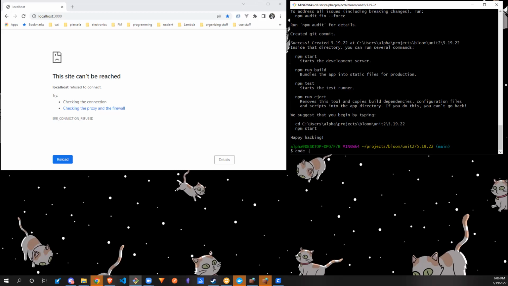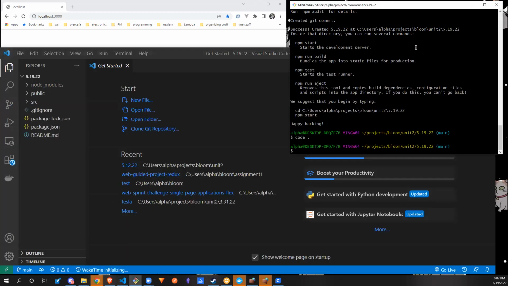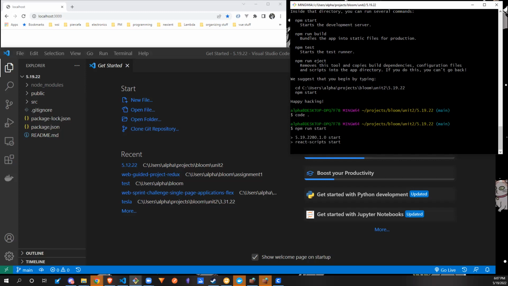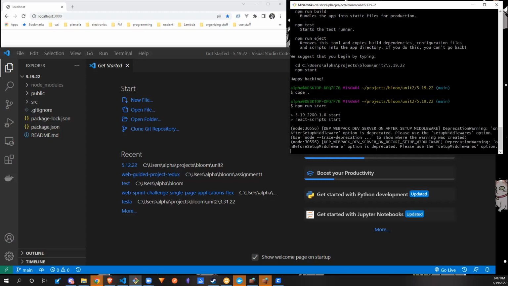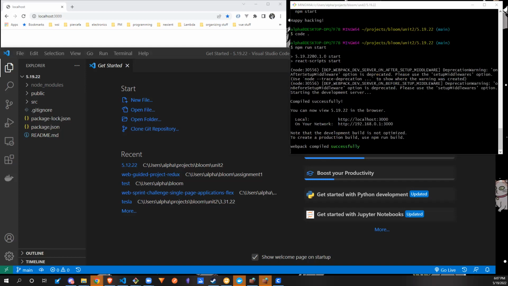So we'll do npm run start and see if it explodes. Not worried about any of these Webpack warnings or anything else.